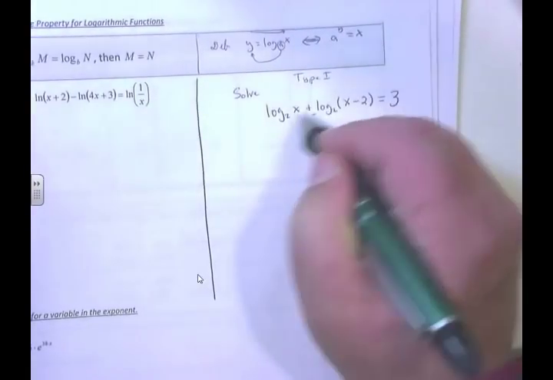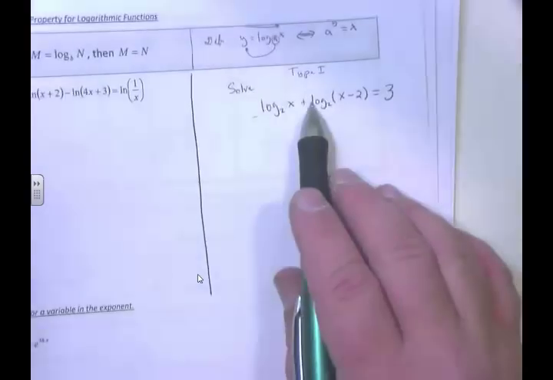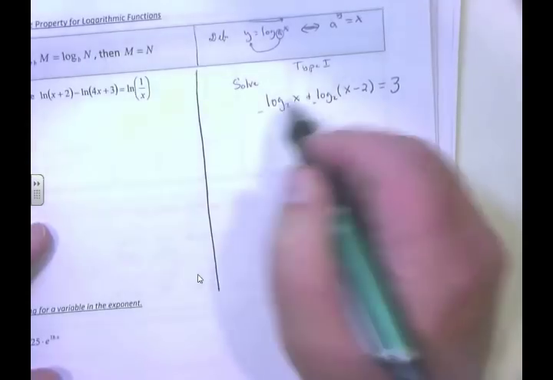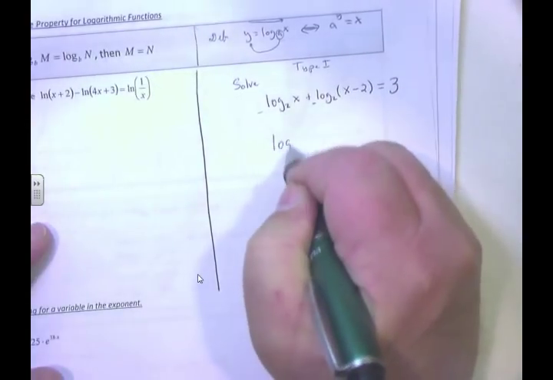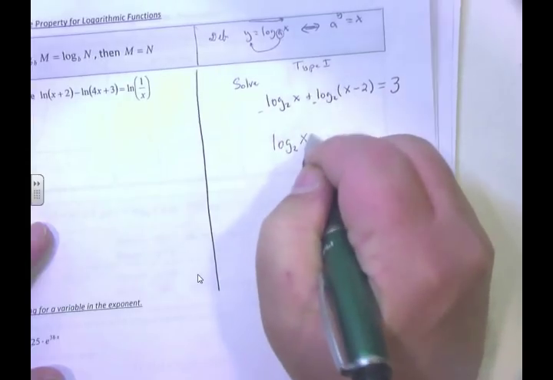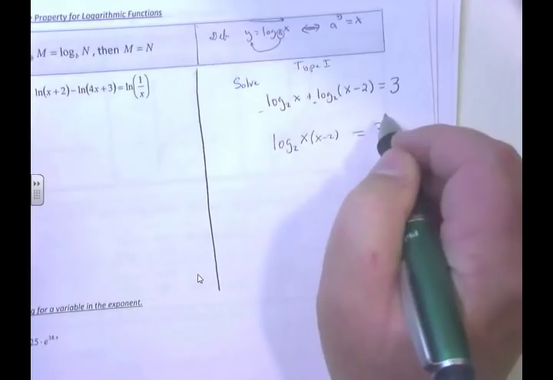What's the coefficient from my logs in this thing? What's the coefficient from both those logs? Well, understood what numbers right here? Ones. And if you remember our log properties, we need to have ones in front of the logs before we combine them. If there was a number in front of the log, you had to put it back in the exponent from which it came. Since there is a 1 in front of it, this is addition. Addition turns back into what? Multiplication of the terms. x times x minus 2 still equals 3.